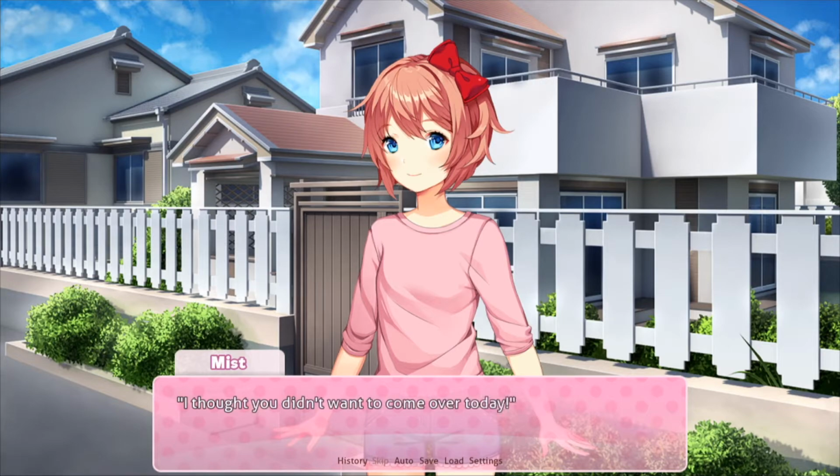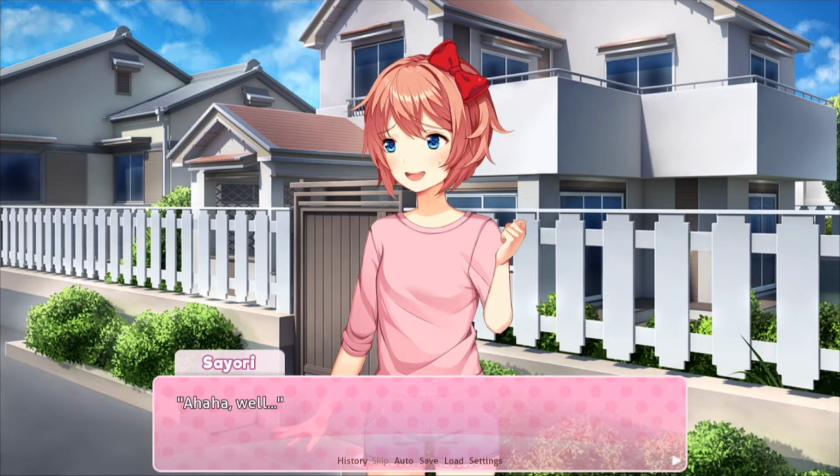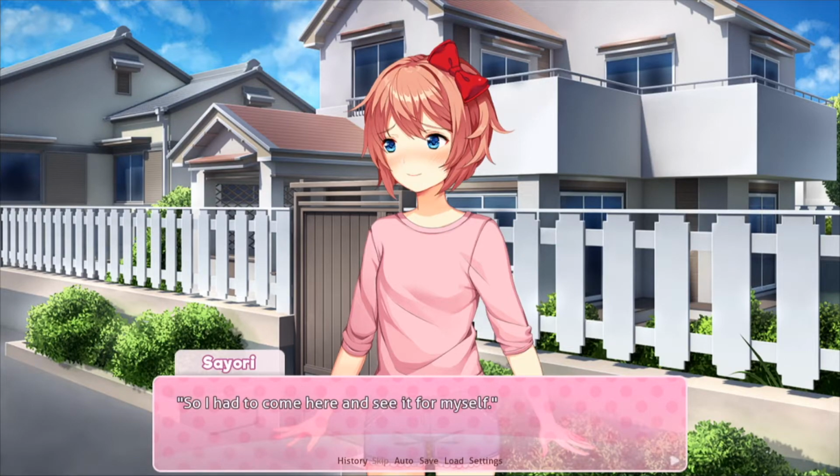Sayori! I feel calm now. I thought you didn't want to come over today. Well, I tried staying in my room, but my imagination was being really mean to me. So I had to come here and see it for myself. See what? What are you talking about? You know, how much fun you were having with Natsuki, and how close you got to her. It makes me really happy that you've made such good friends. That's all that matters to me.